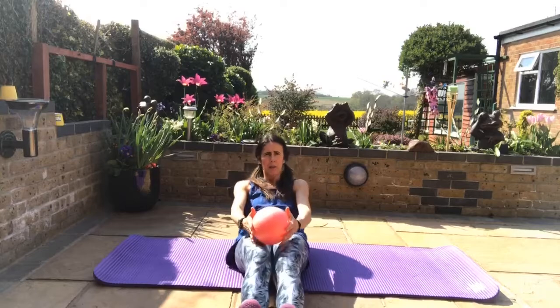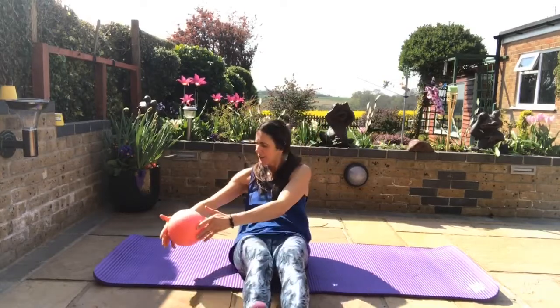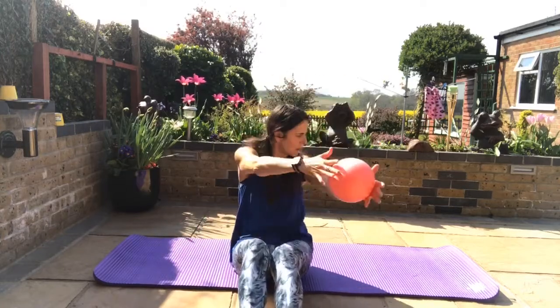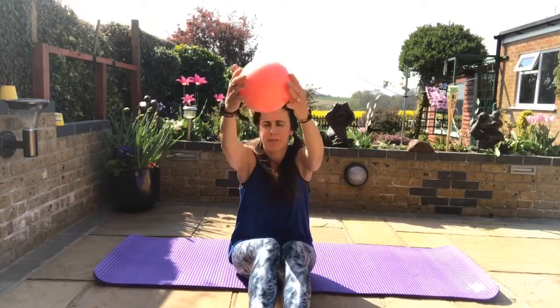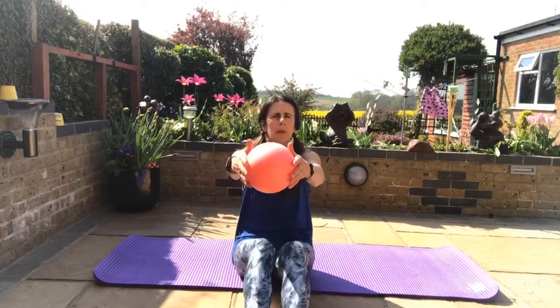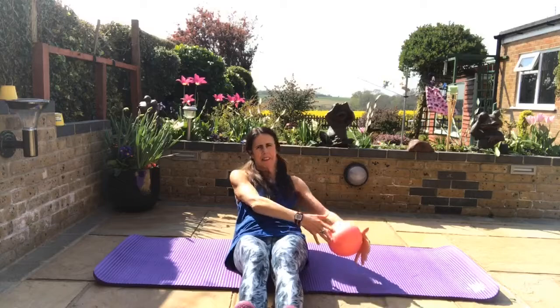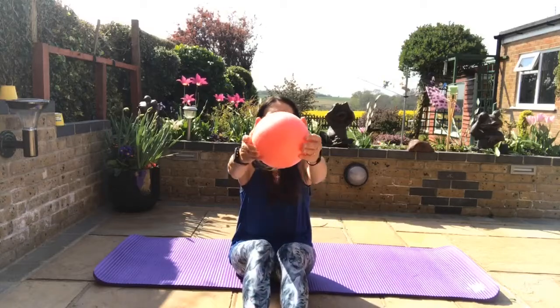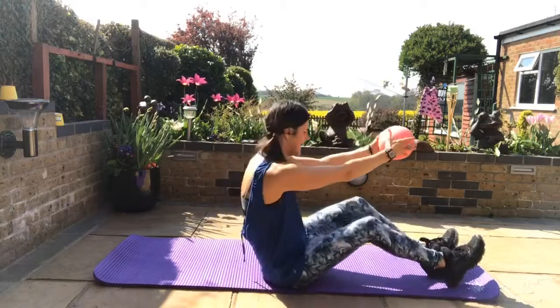Okay, come with me and let's go over to the side. So let's go down over into the right side, and then up, and then try and get the ball as low as you can and sweep it down and away. And again. And how is this feeling, yeah? Not only are we working through the core, the deeper core muscles into the external obliques, we're also working the shoulders as well.